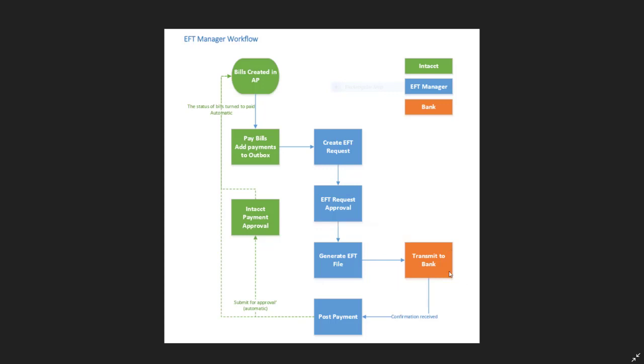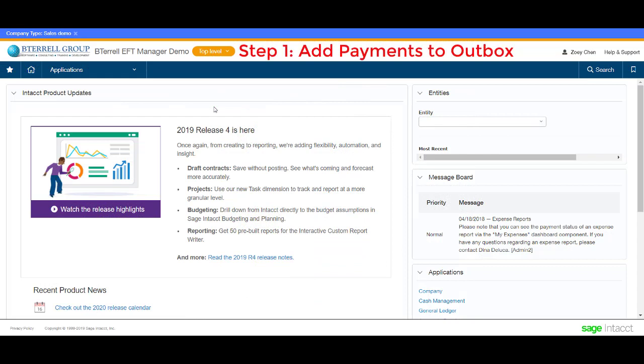Once the bank confirms that they've received the file, you can come back into the SmartEFT Manager module and post the payment. OK, now let's actually walk through this process in Sage Intacct. As we mentioned before, the process begins with Sage Intacct's native Pay Bills module, where you will select the bills that you want to pay.